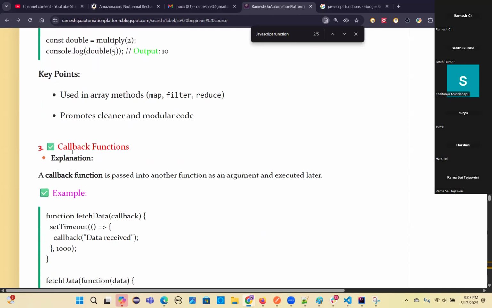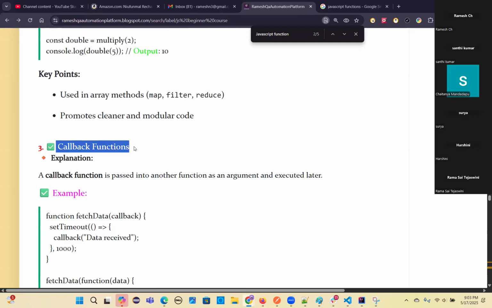Next most important one is callback functions. A callback function is passed into another function as an argument and executed later. Mainly this is used in setTimeout, a common default function of JavaScript.